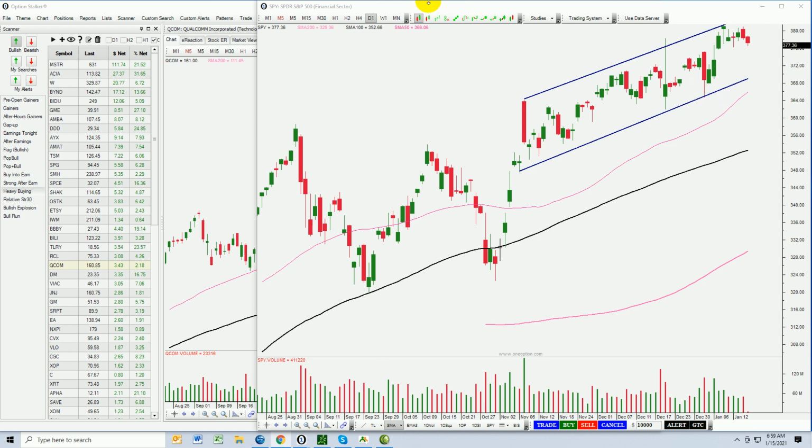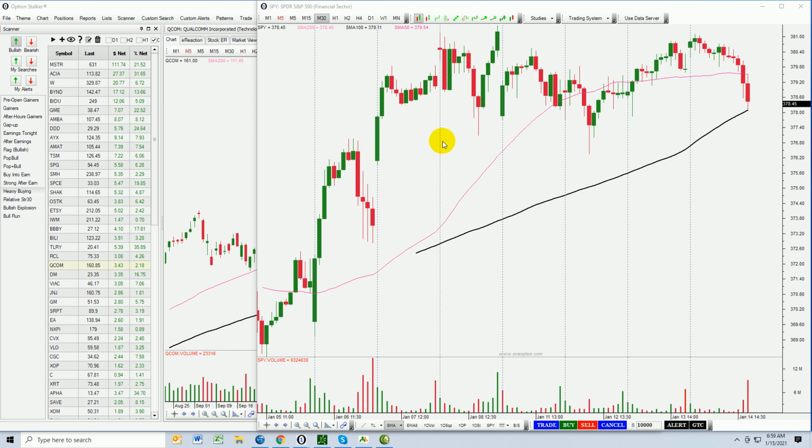Let's go into a 30-minute chart and I'll talk about this pattern right here. So I'd mentioned a couple of ways that this can be resolved, and one of them is that the market starts to go into a horizontal trading range. So I'm going to click on the 30-minute chart. There you can see there's your horizontal trading range right here, and you've got the lower end of it coming across about like this, and you have the upper end at the all-time high. So you can see it very clearly right here at about the 377 support level. That is going to be breached this morning. Not by a lot, but we're going to test it.